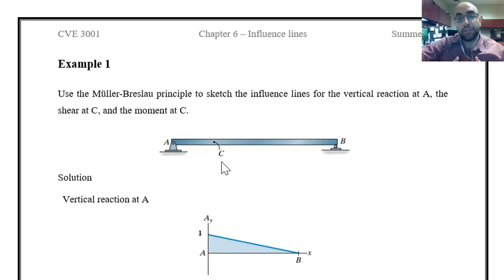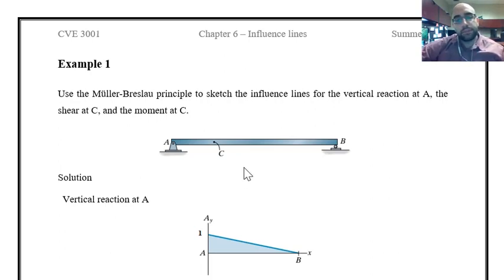The thing that you have to have in mind is that the restriction that you are removing for applying the deflection is just for that specific moment or shear at that point. You have to keep the other restrictions in the structure as they are, and you cannot change them. That's how you can draw the deflected shape correctly and obtain the influence diagram for that specific force or moment.